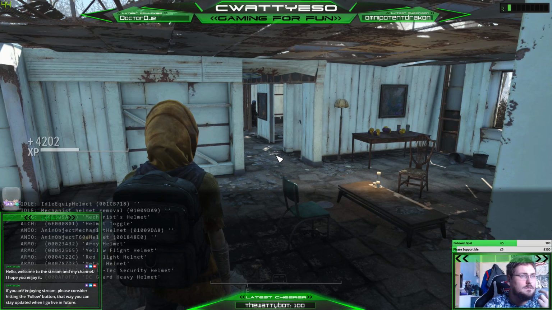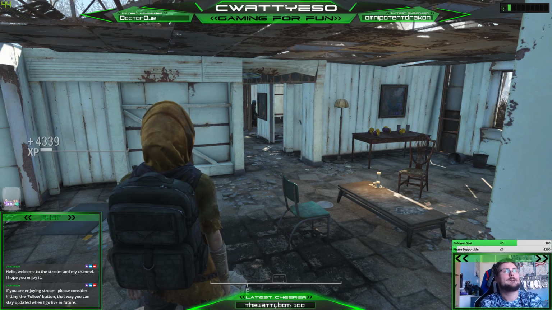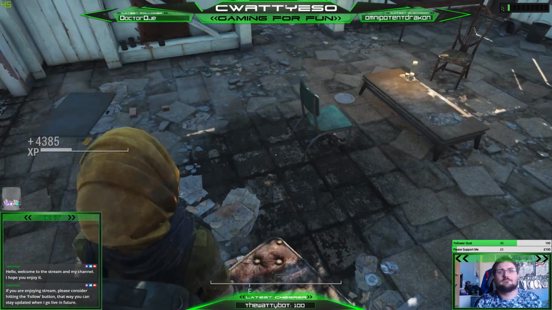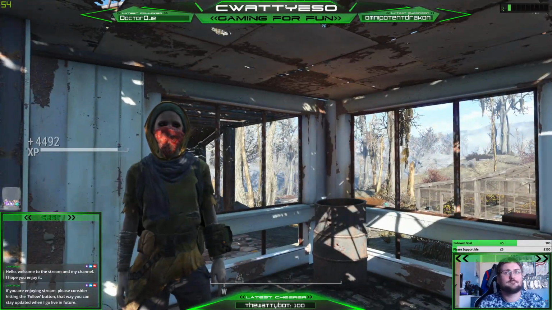Helmet toggle. So yeah, I need to launch some commands to do that then, basically. But anyway, the character's here.